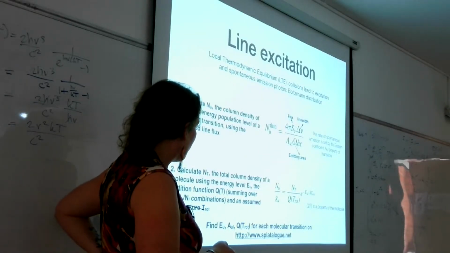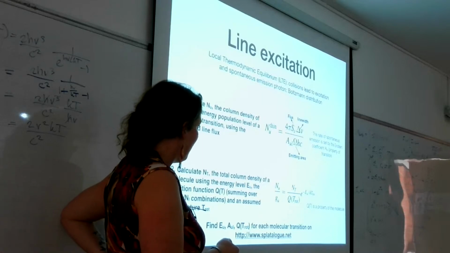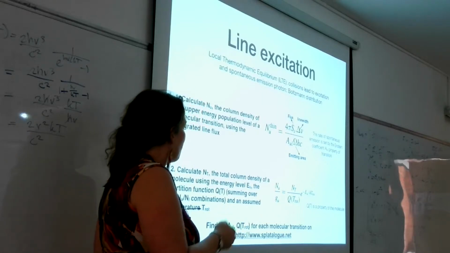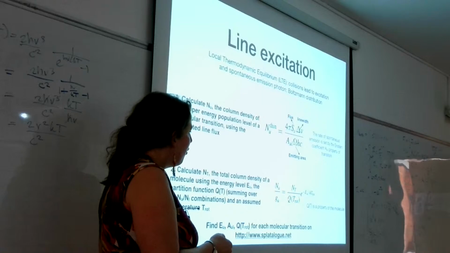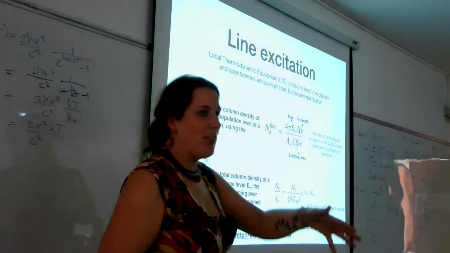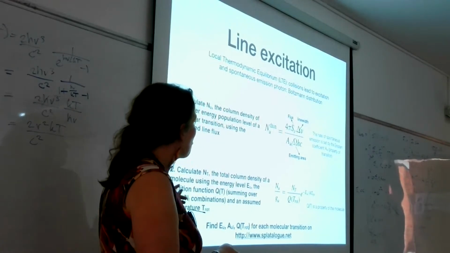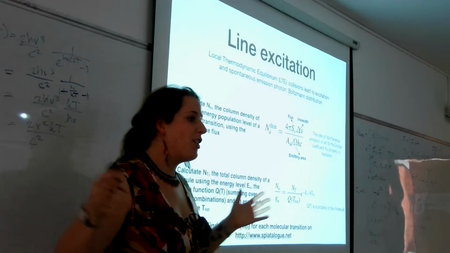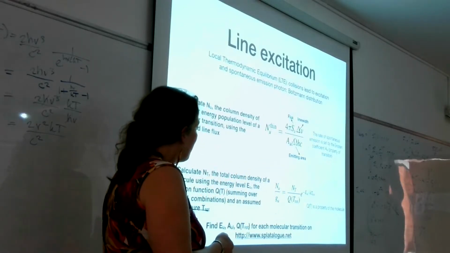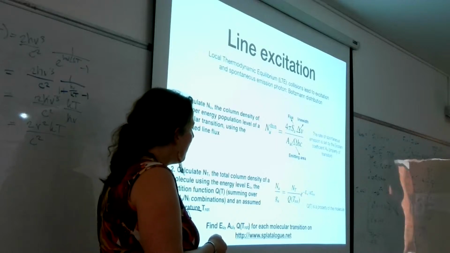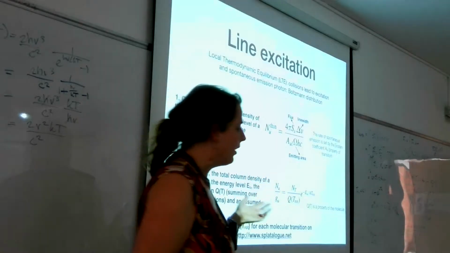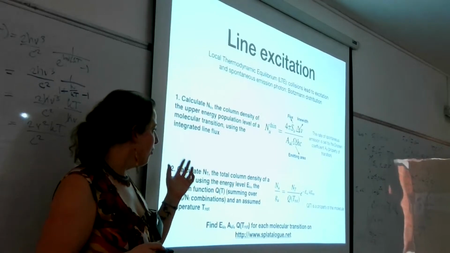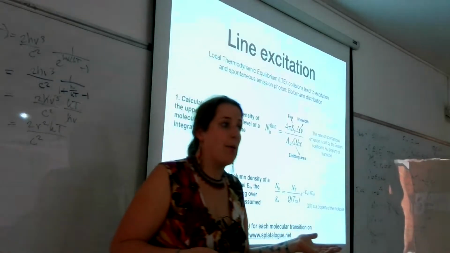And so the total column is written by NT. And you calculate it from the column that you just measured divided by the degeneracy. The Q partition function is again a property of the molecule. You can look it up. This is what describes the relative degeneracies of all of these levels. So this is the result of that summation overall. And then, like I said, there's this exponential minus EU divided by K times the temperature. So, in order to measure column density, you have to assume a temperature.